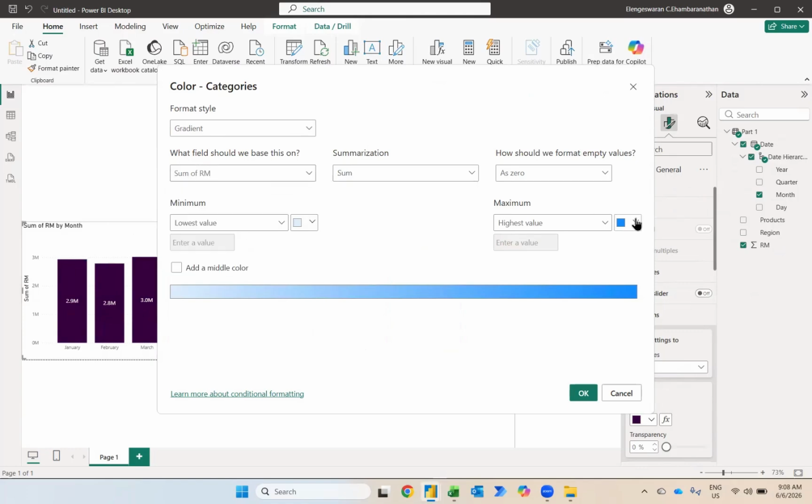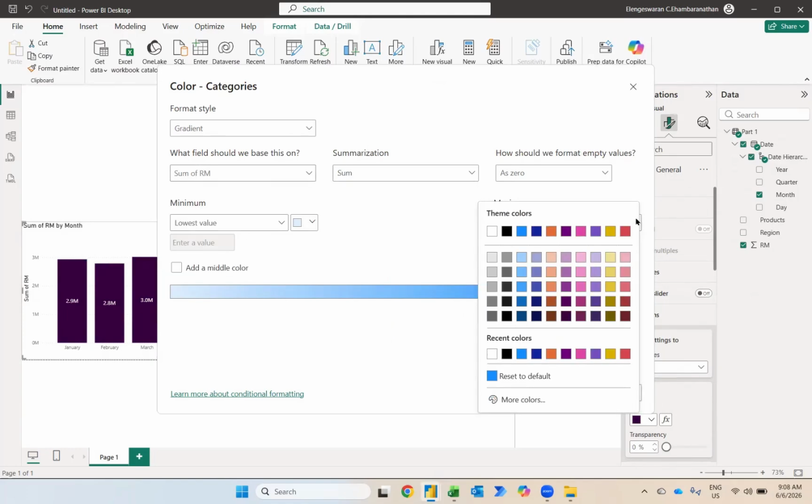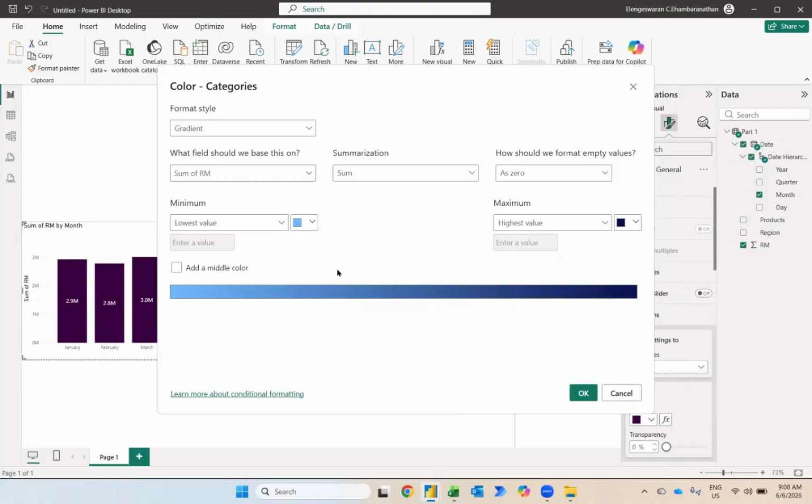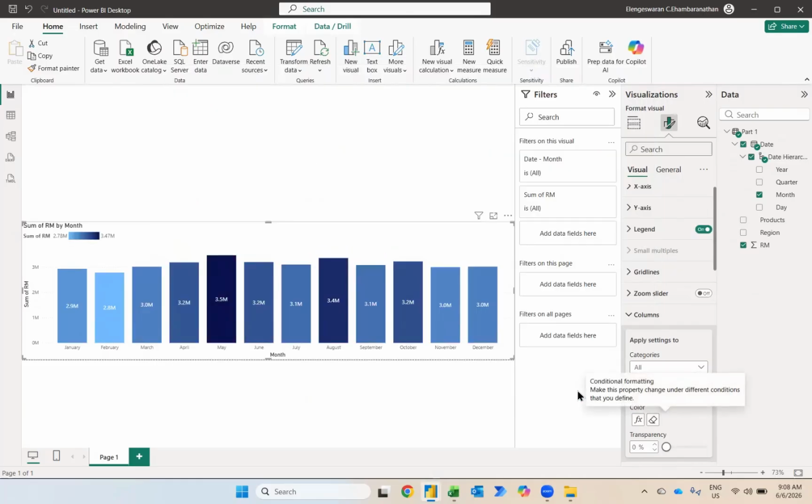Maybe I put a dark blue to indicate higher sales, and a normal blue to indicate lower sales. So this is a lower value, this is a higher value. When I press OK, it will show like this.